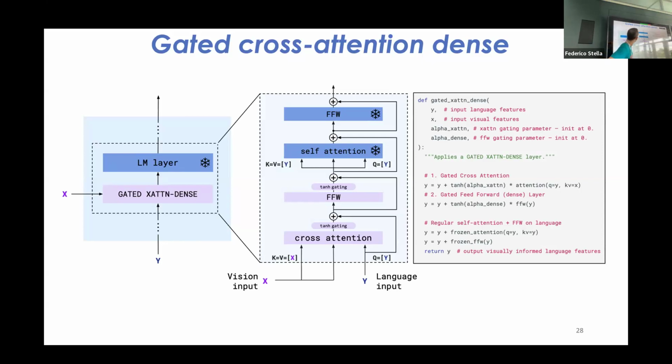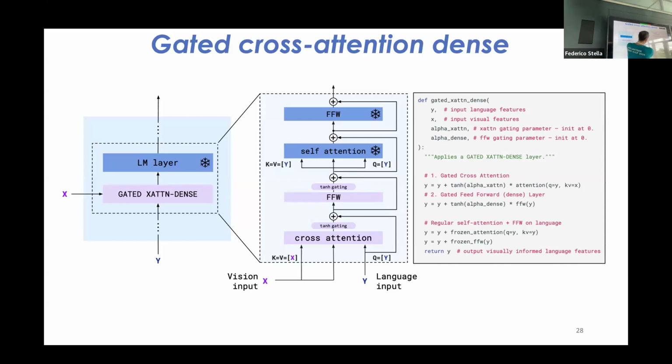And it's called gated cross attention dense because there is a feed forward layer here, which is dense, and gated because there is this tanh gating, which they show is important for learning purposes, because if they start the learning procedure with this scheme immediately, it doesn't converge, or it doesn't converge very fast. So they show that instead you can start with the tanh gating being 0. So this part basically doesn't exist.